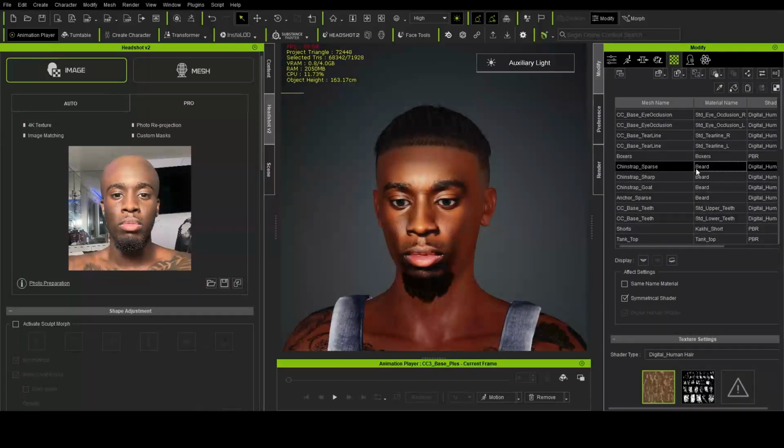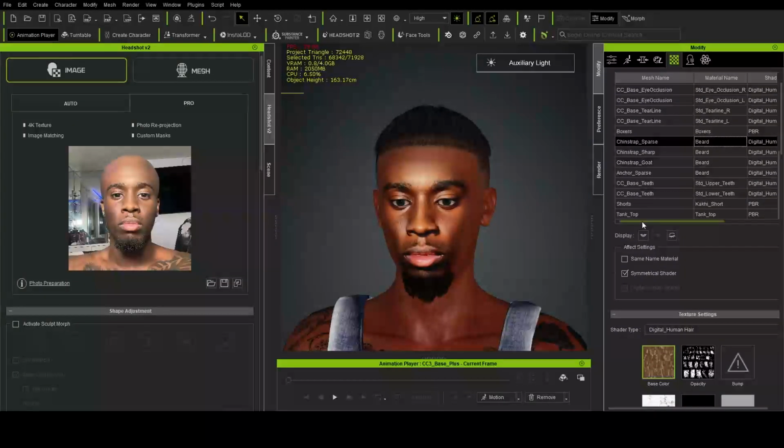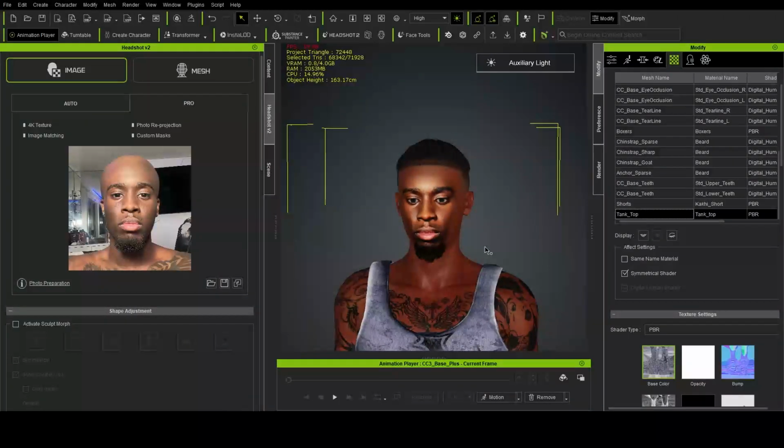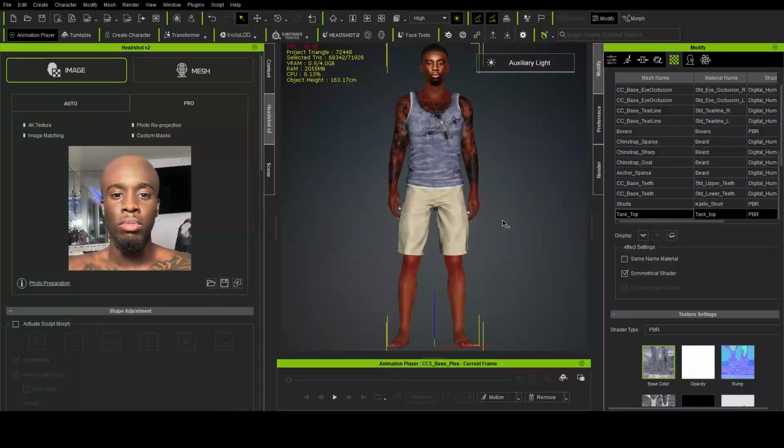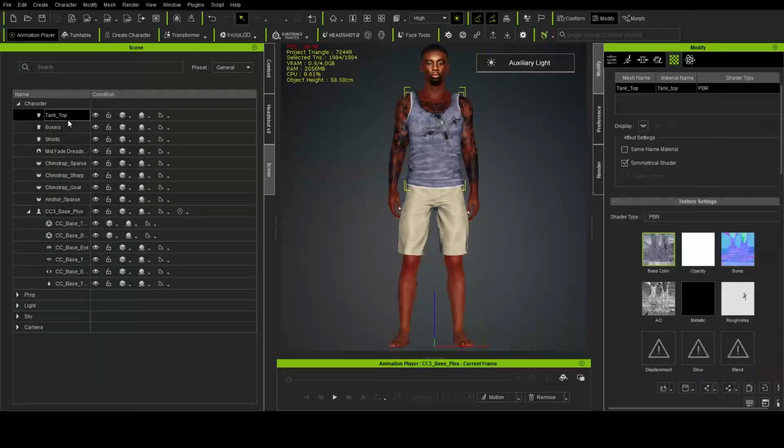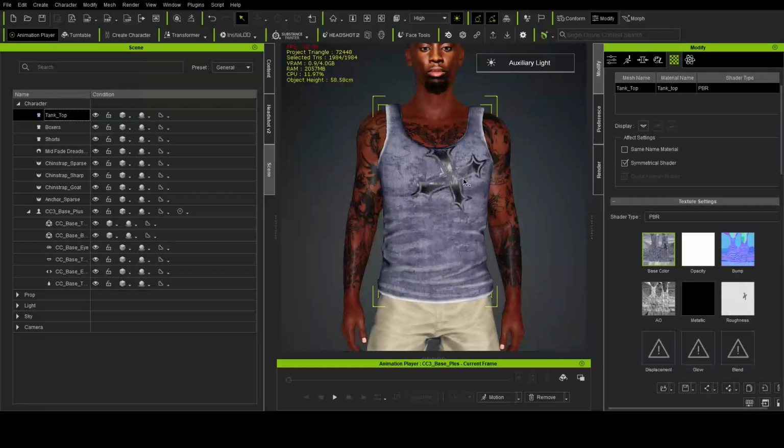For example, I'll come to the tank top here. Let me choose that in here. Press F to focus on it. You have base color, you have opacity, you have the bump, you have the roughness. And if you're familiar with anything in 3D, this is very important, like UVs and all of that.